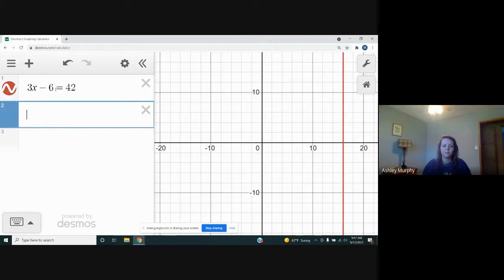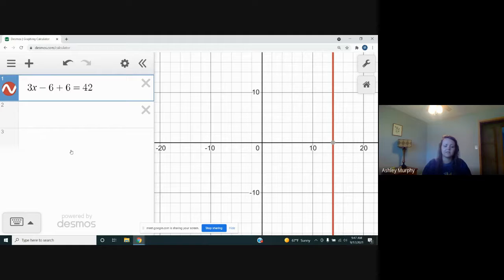But one of them is on one side of the equal sign, and the other is on the other side of the equal sign. So we have to use our opposite operations to get this 6 to move across the equal sign. The opposite of -6 is +6. So we have to add 6, and if you do it on one side, you do it on the other. All right, check my answer. I have not made any mistakes because the answer is still 16.